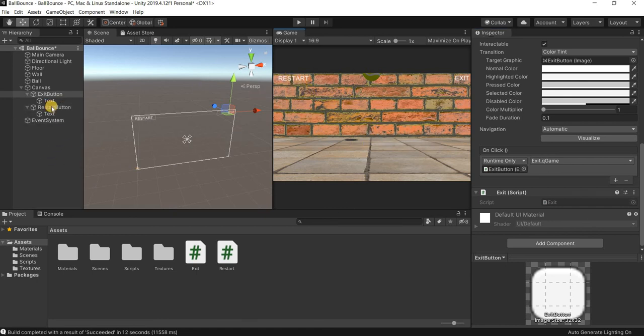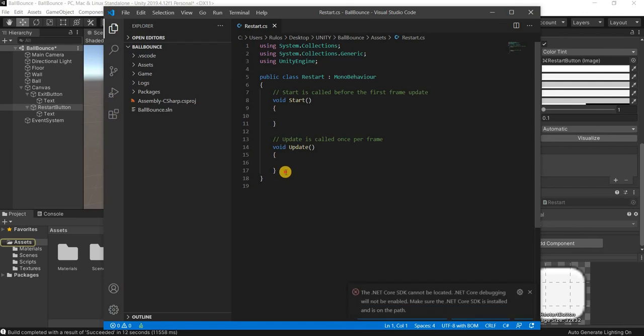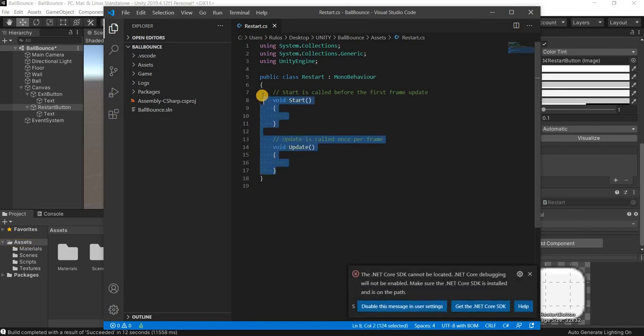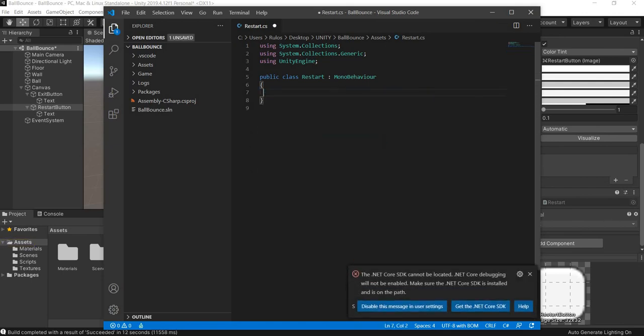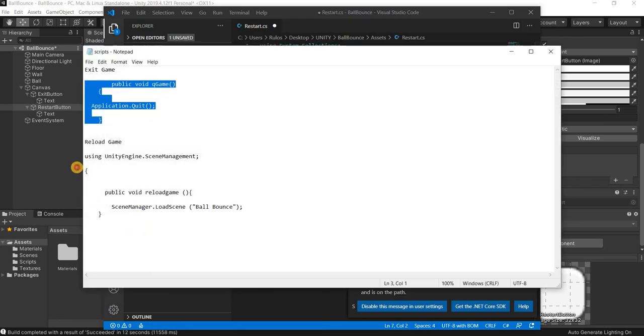We will do the same thing with the restart button. We have already created the script, so double click on it and get rid of all the things which are not necessary. Then this is the script.